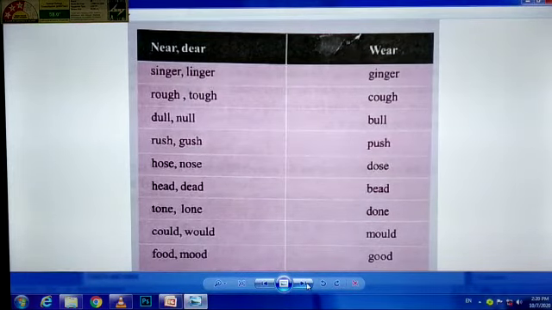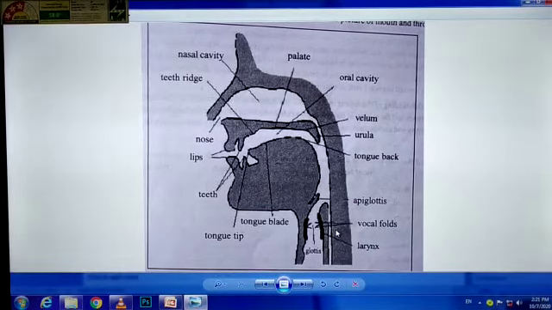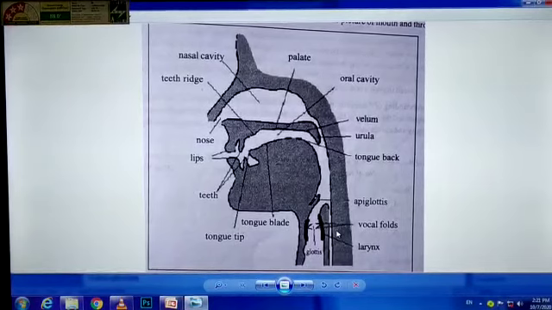And here we have the organs of speech. Some of the basics of phonetics that help to better our pronunciation. Our pronunciation is a must. By our speaking the language English, people should not be able to make out which region you belong to, which state you belong to, and so on. To which language you belong to.